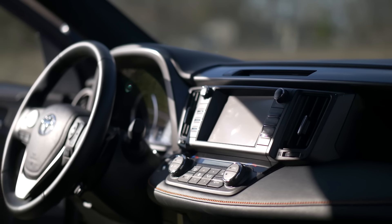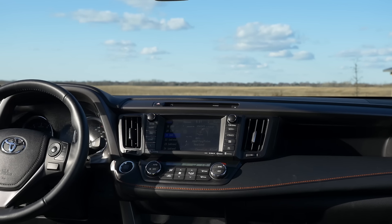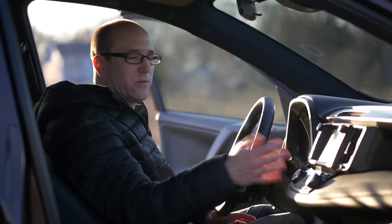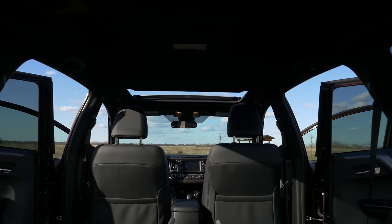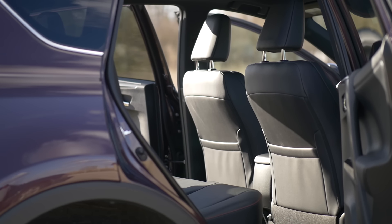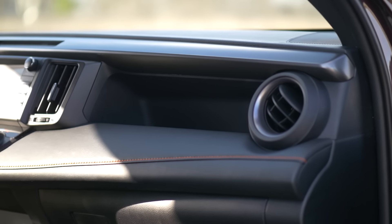One thing they did with this head unit touchscreen is it's not capacitive touch — it has a matte finish so you don't get a lot of glare, and you can use it in the winter with gloves on. It's resistive, which in a vehicle like this is preferable. In terms of interior space, this isn't going to disappoint — there is a ton of front legroom and a ton of rear legroom. The only annoying thing is when you want to fold down the rear seats, you actually have to move them pretty far forward; otherwise the headrest in the back gets caught. But in terms of cargo capacity, cupholder design, and storage design, there are little nooks and crannies in here that most people are really going to appreciate.